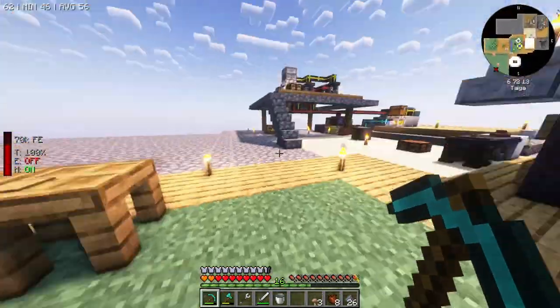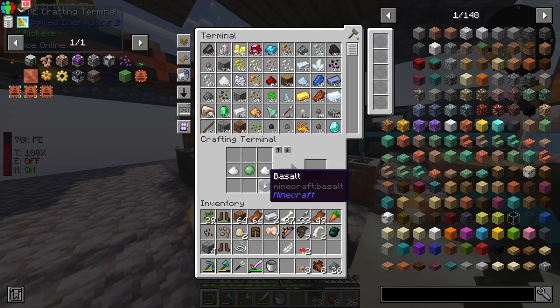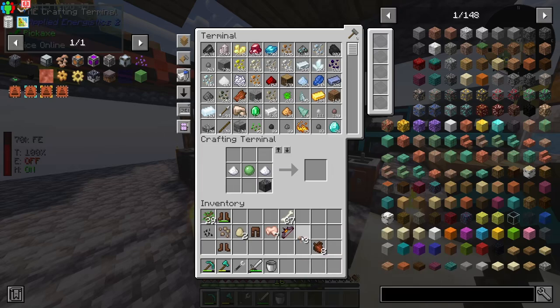This should be good. Oh, the melons have grown as well. And what else do I need? An absorption hopper. Oh, yeah, we need a basalt. That's why I didn't craft more. Okay. And we have a completely full inventory? Yeah, okay. Okay, I see the issue. What do I do? Can I even... Okay, I can store that.